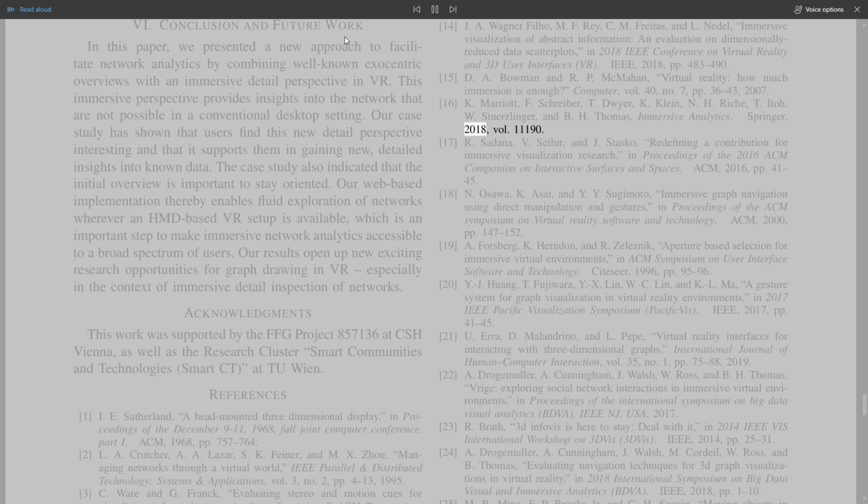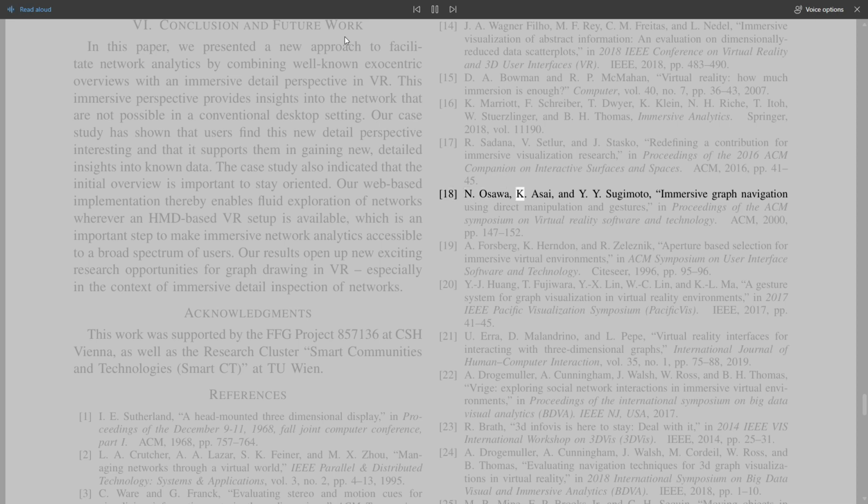Springer, 2018, Volume 11190. 17. R. Sudna, V. Settler, and J. Stasko, Redefining a Contribution for Immersive Visualization Research, in Proceedings of the 2016 ACM Companion on Interactive Surfaces and Spaces. ACM, 2016, pages 41-45.